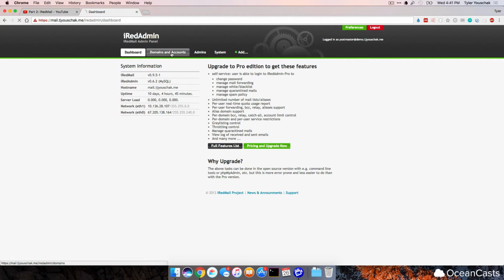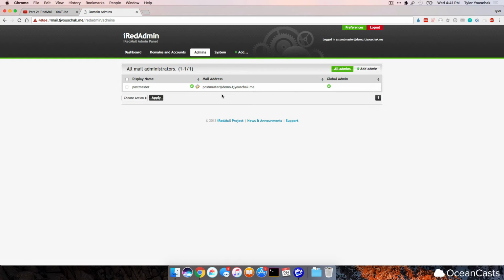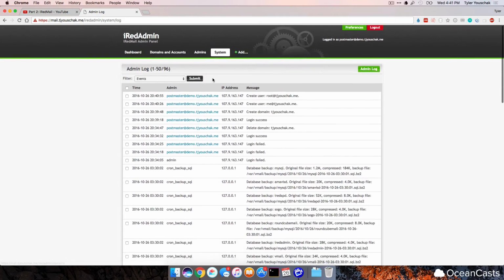Basically, this is really it. I went ahead and showed you how to add a domain here and add users, which are your mail users, which are like your email addresses. There's also this thing, admins. You can add additional people to use this administration panel to either create more mail accounts or manage your own domain name. And you can also see basically a big long list of all kinds of good stuff with all the things that your user has done.